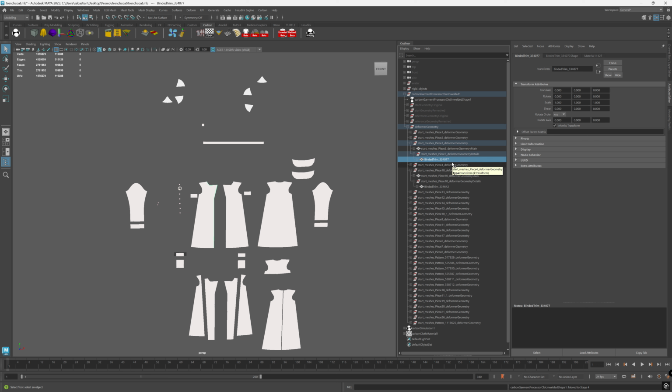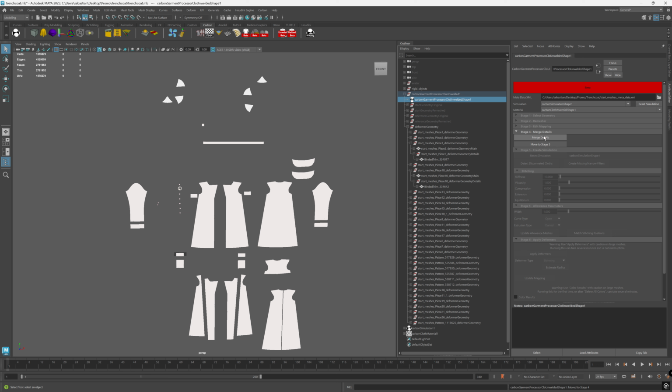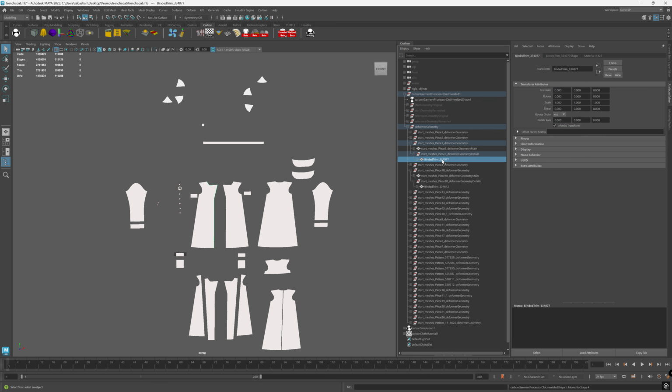This will not only bloat your graph, but later on when we create the mesh deformers, it will also create additional mesh deformers for each of them. Because each detail will have its own mesh deformer that will deform the detail based on the render mesh panels. In order to avoid some of the bloating of the graph and the scene, you can go to this stage and press Merge Details, which means that for each set of details that are assigned to the same panel, all these binary trims that are in the same group will be merged into a single mesh.